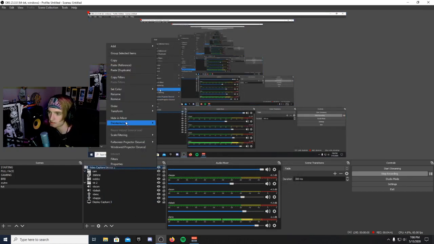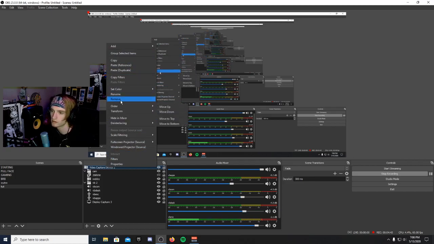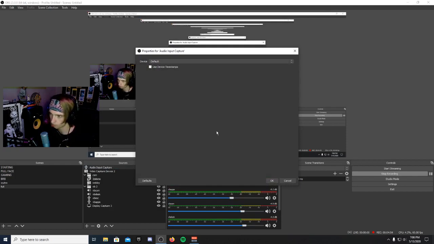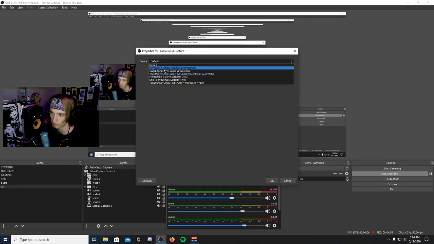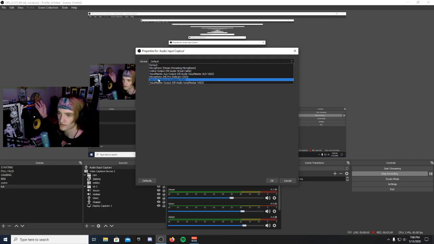Let's see. Audio device. We're going to keep that. Audio device, very similar. You go over here, then you go to audio input capture. Name it whatever you want. Same thing's going to happen. It's going to be default, or whatever your audio in here. I use Voicemeeter for my audio, which means I would use this one. But if it's just your microphone, click your microphone. Or if you have a little audio box over here, I've got a PreSonus over here, you'll click that.